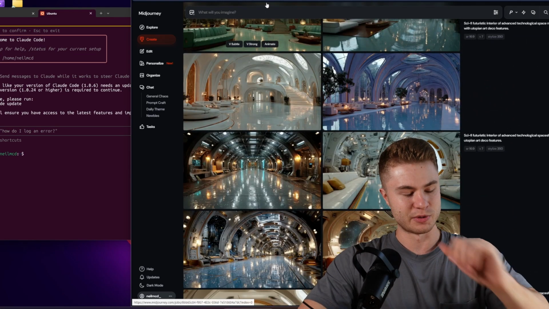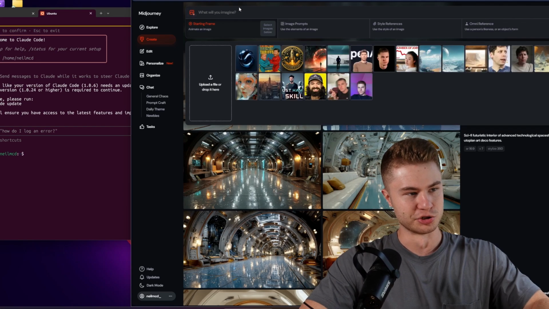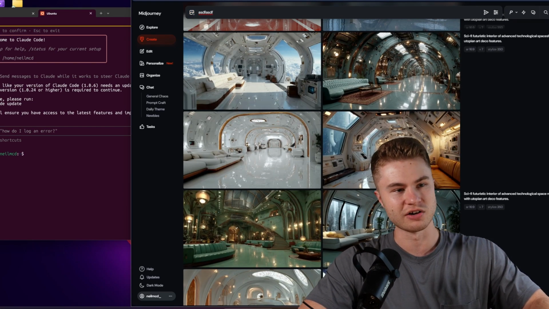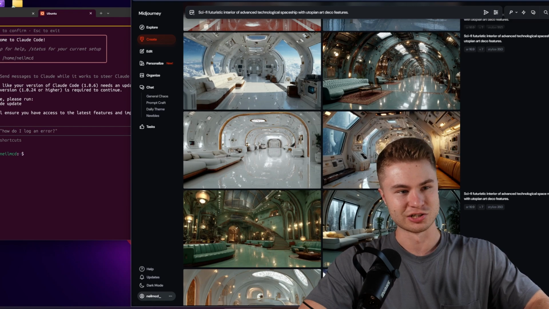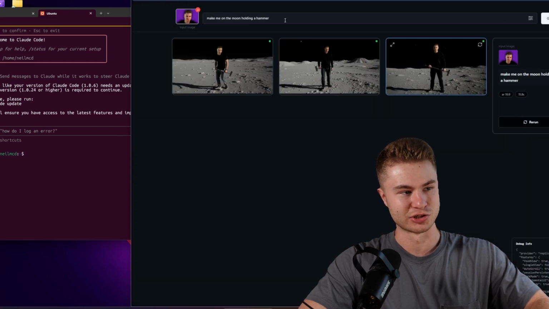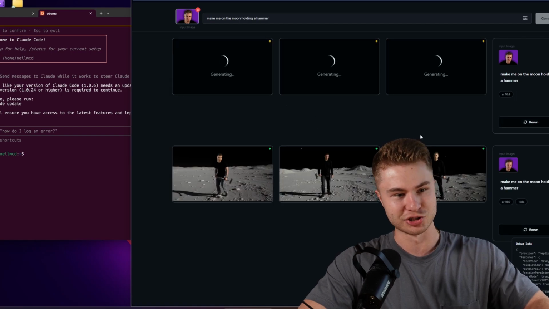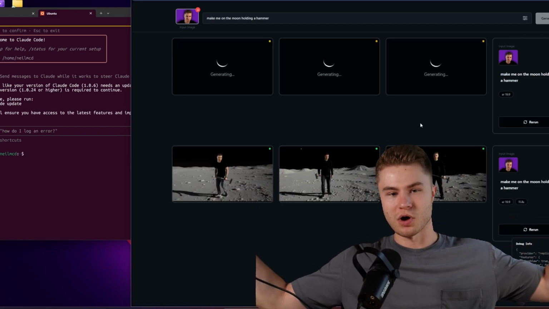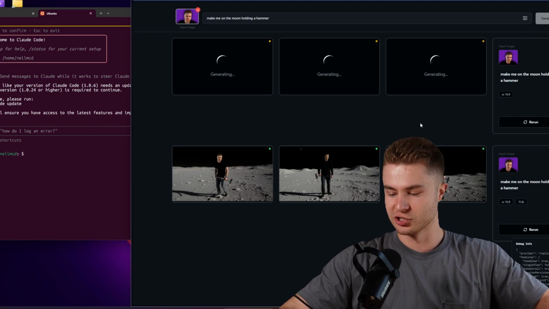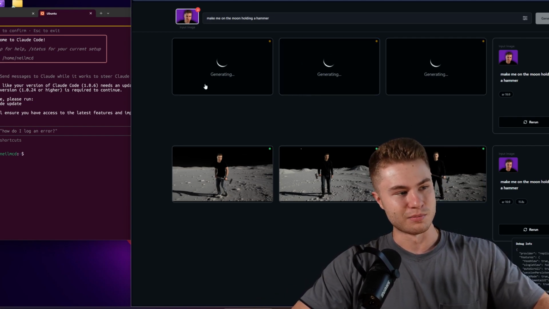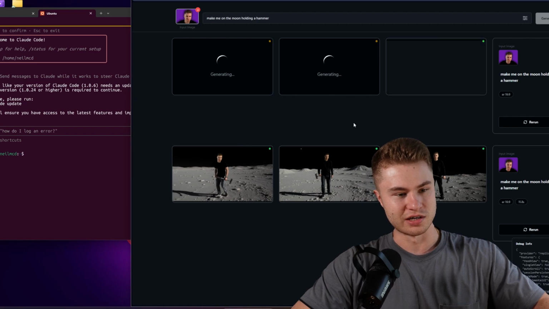But I basically copied Midjourney, where you can come up here, put in your image, and then you come over here and you type, and then you click send, and it outputs stuff for you. This is a very similar layout, very similar everything. I copied this little right panel where you have your stuff over here. I have that right here. You can literally add that up here, just like Midjourney, or you can click return and get another version of the same thing, just like Midjourney. Why? Because it's a good user interface, it's a good user experience, and I like it a lot. So that's how I'm making my YouTube thumbnail generating app.